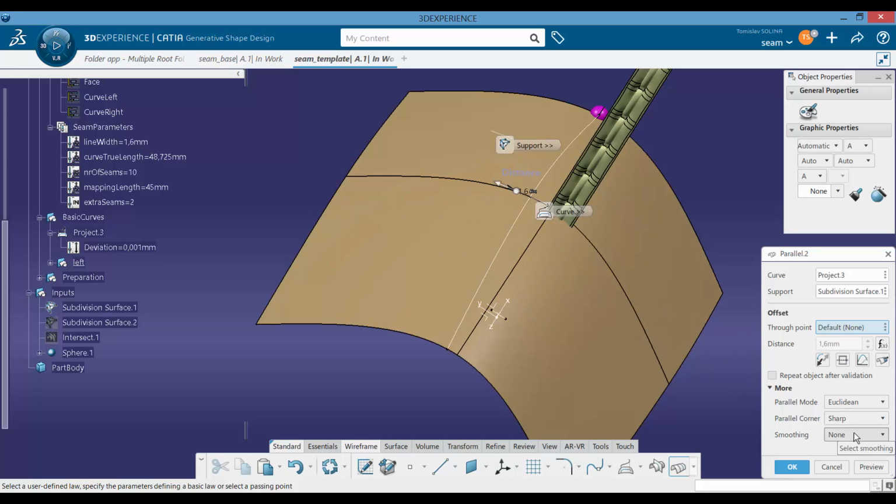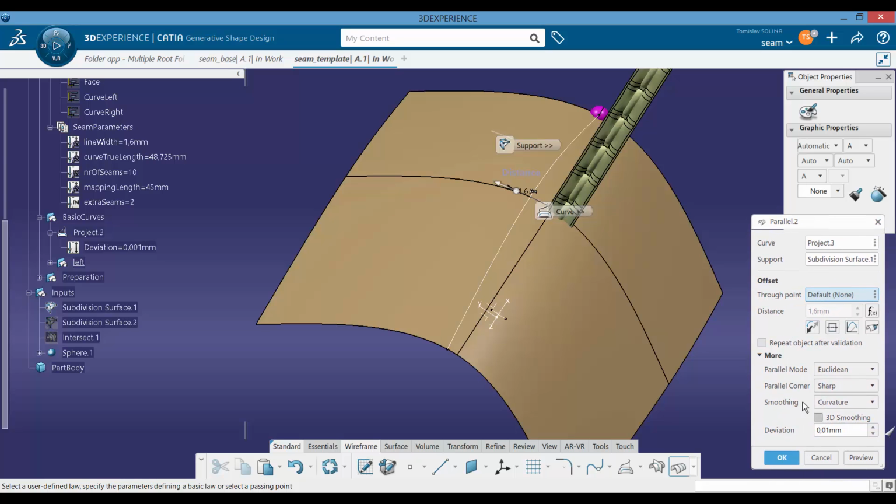Then additionally we'll do some smoothing. We can use curvature with a bit of deviation. Why we want to use this deviation? Reason is simply to compensate a bad input, which can result from importing geometry from different systems, where the tolerances are set up differently and join or healing is holding geometry together.